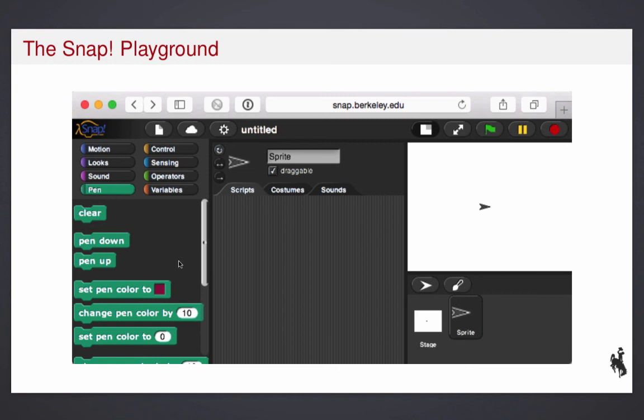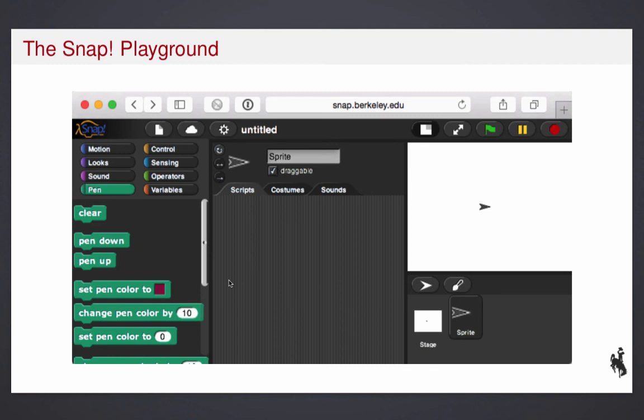Okay, so we have here the commands. We have the stage. We have here where the program will go. And this is where the sprites, this has basically a little icon for each one of the sprites. I have only one of them right now, which is the arrowhead. But if I create more, and here are the buttons to create more, then they will just show up here. And when clicking on them, I have the program for that particular sprite.